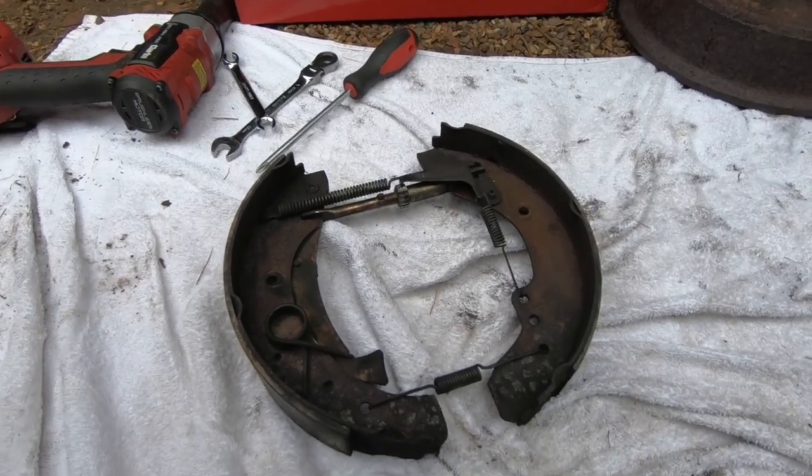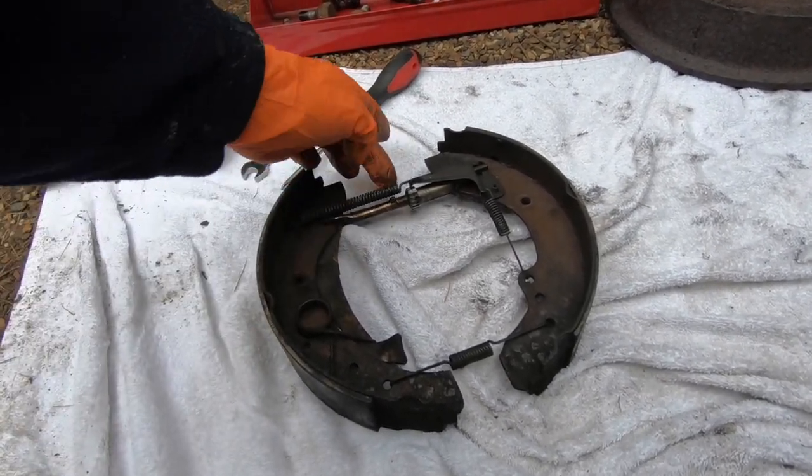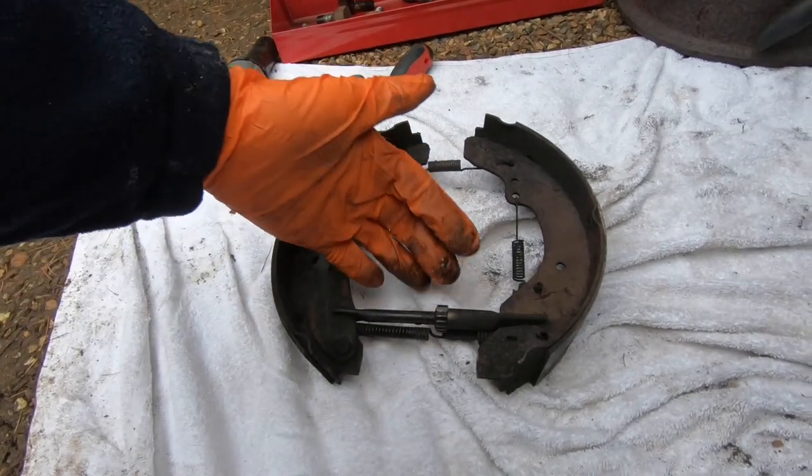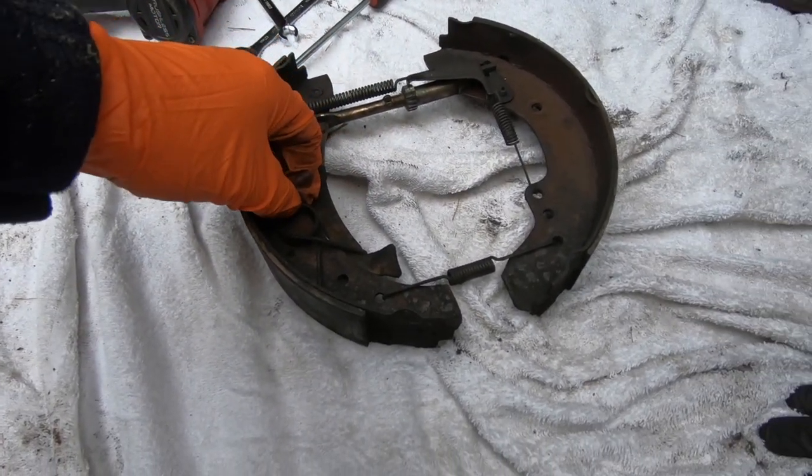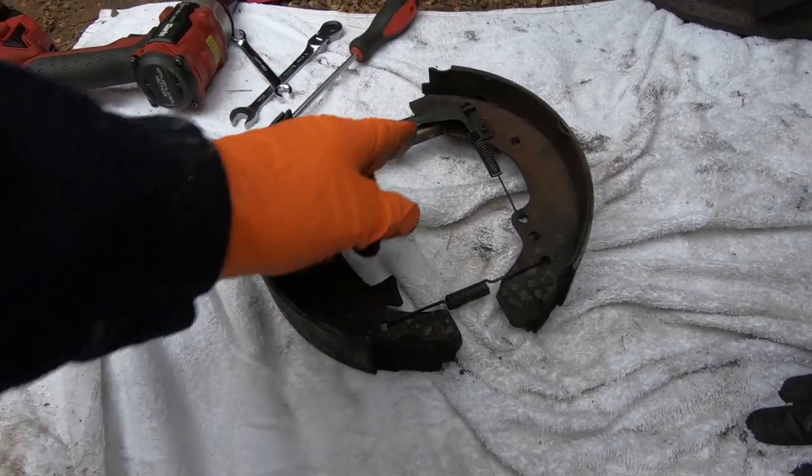So the next thing to do. We're going to need this bit at the back here, and that big spring, that bit there, the adjuster, and this spring here. Yeah, we've got them. And of course this bit.